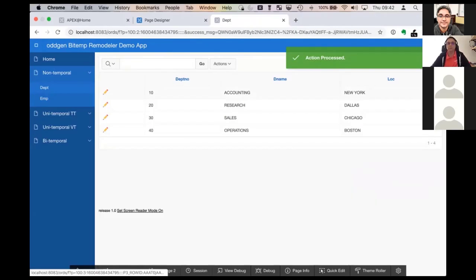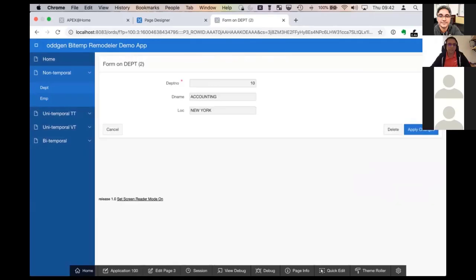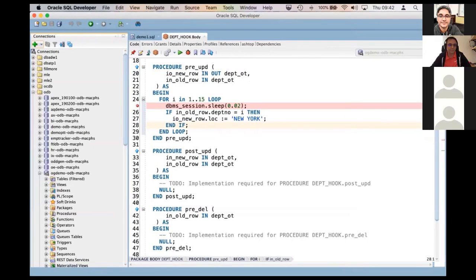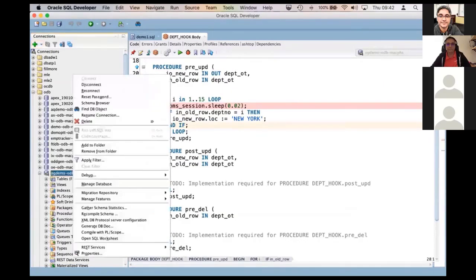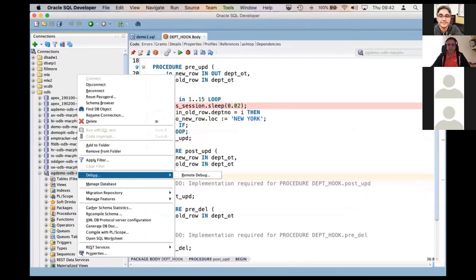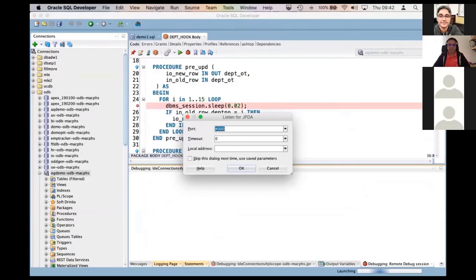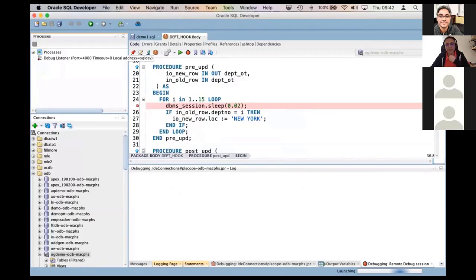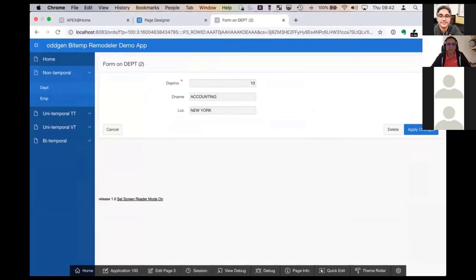So that's not what I want. I want really to do some changes. And for that, I have to go back to SQL Developer, enable debugging on SQL Dev, and now it is listening. So I can go back to my Apex application and say, okay, let's change that value, apply it here.